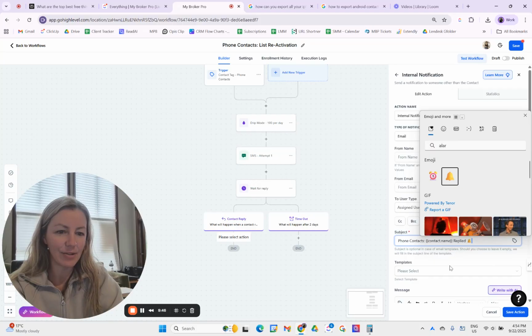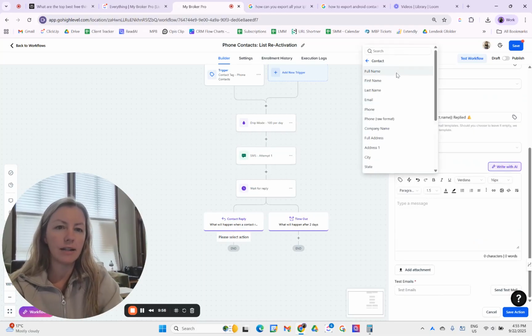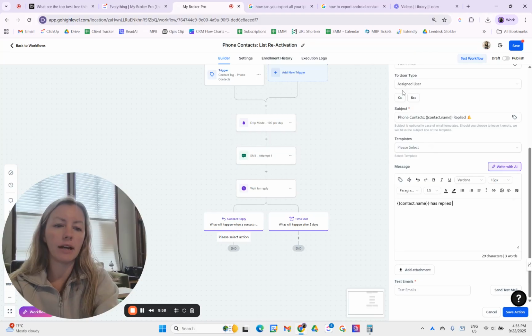Like this, there you go. So now you know it's serious, and then you would add in some details here. So you can say something like contact name has replied to your phone contact automations. Please review inbox and reply manually.